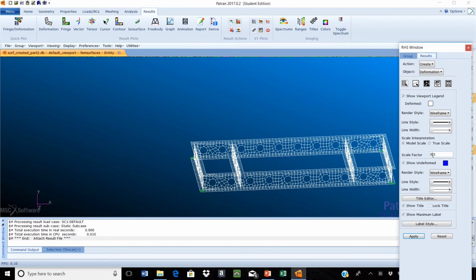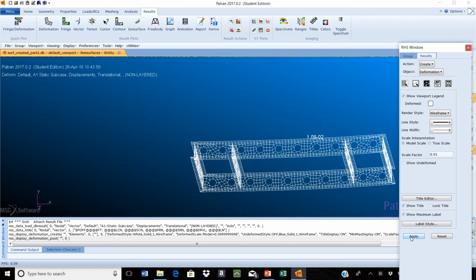We change the scale factor to 0.05, I'm sorry, 0.01. I don't want the undeformed, so I unchecked the box and apply. Okay, we can see a little bending over here, so now we can see the results.